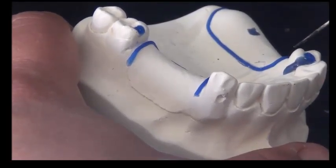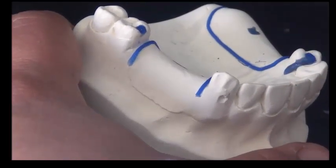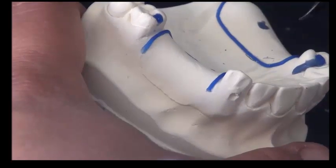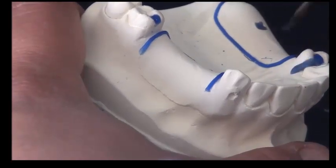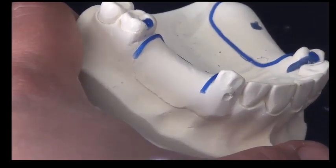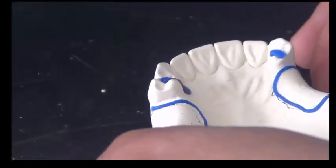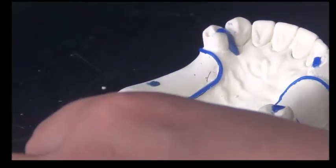Once it cools down, we can carve away any excess wax that ran on the surfaces of the teeth that we don't want, out of the embrasure area. So this is our minor connector added.